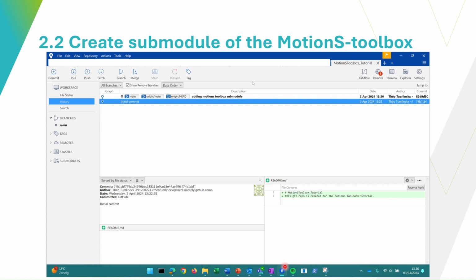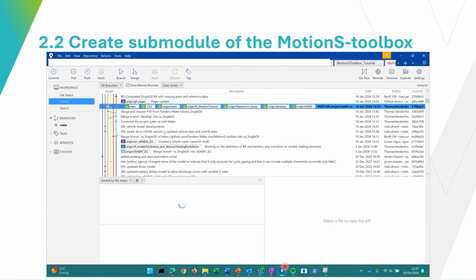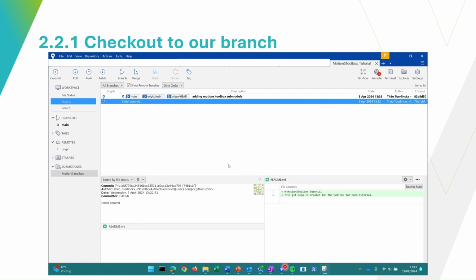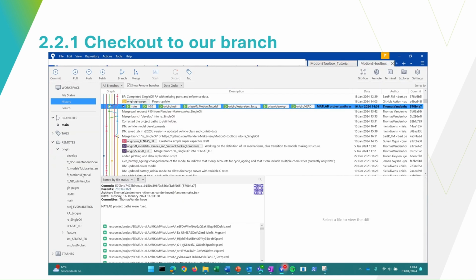Okay, so now on our tutorial repository, we can see that we have a submodule link here. If we click on this one, then we pop up on the Motion Toolbox repository.